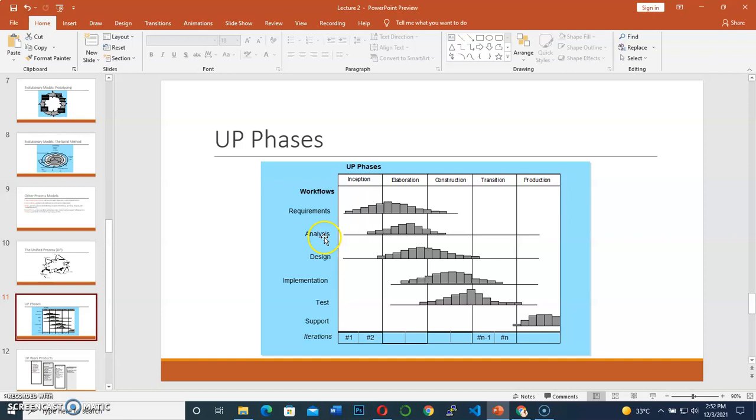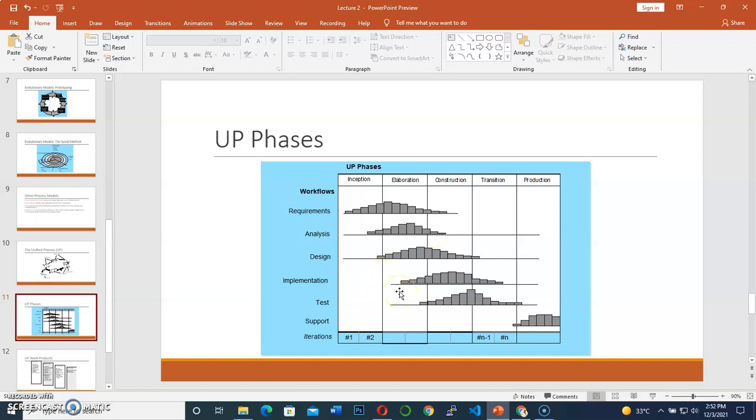Now, when we're analyzing, the process of analysis starts from inception, going ahead to construction. We're still analyzing, no matter what; even when you are developing, you are still analyzing what you are developing, and it peaks at elaboration. Same thing with design. You can see that design also starts almost when we are done with inception, when we are so sure what we're doing. It peaks at elaboration, when we've basically elaborated our software, we've designed. Then down to construction, we are still designing till we want to move into transition. You keep designing, and designing, and make updates on your design.